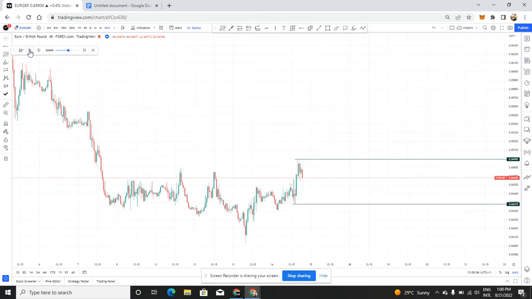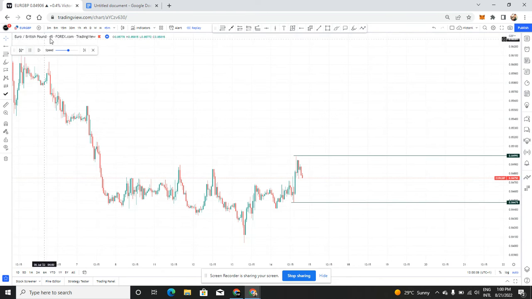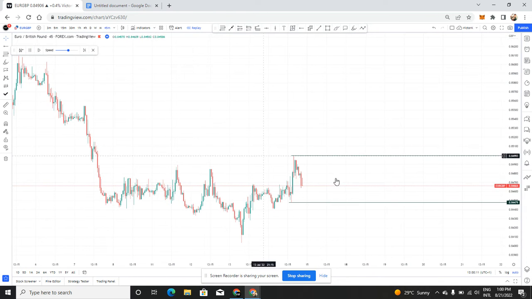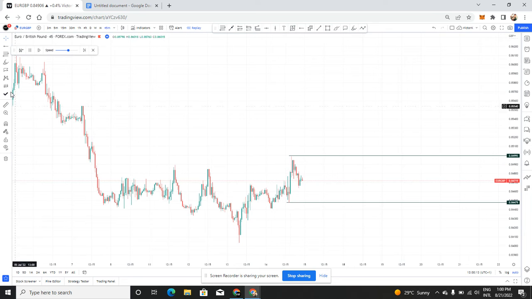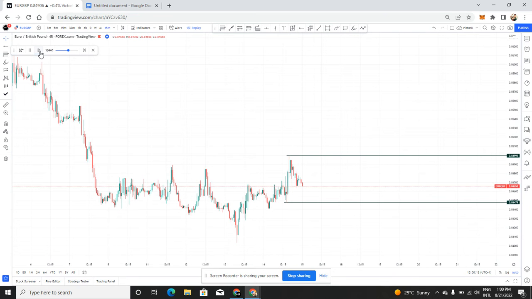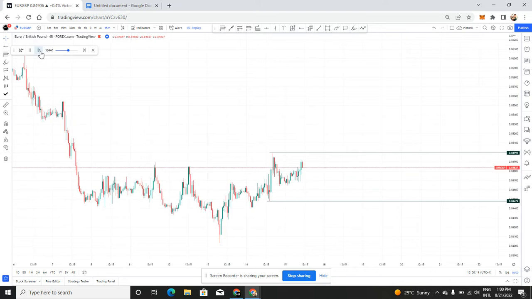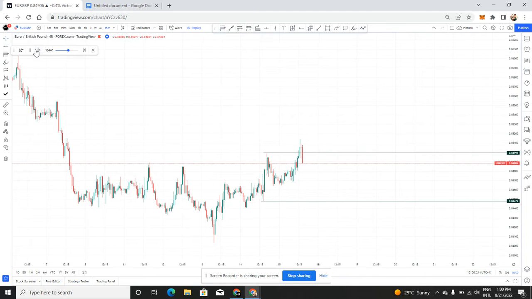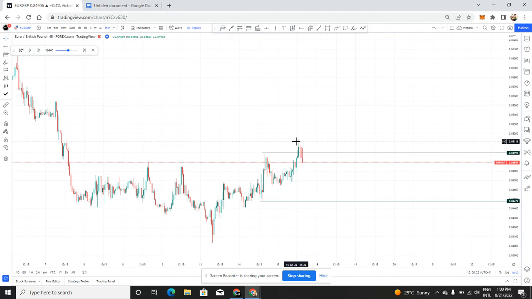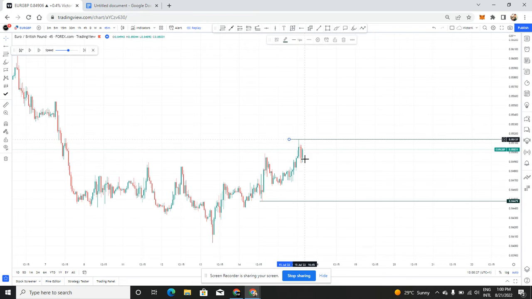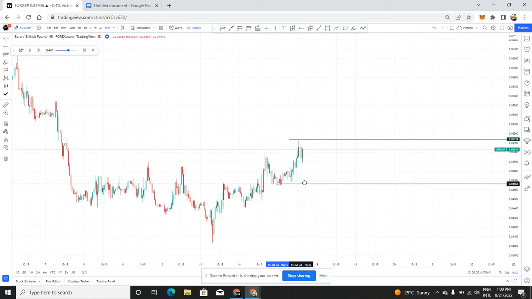If price continues moving, it moves again, still within that range, and it makes another high. So the new range starts from here now, the most recent high, to the most recent low.